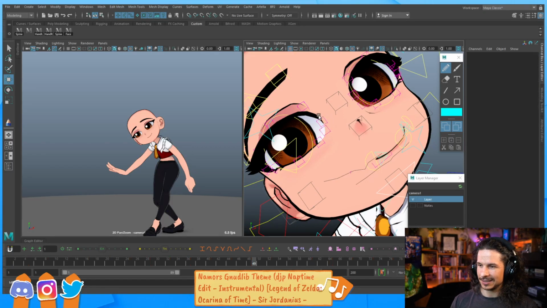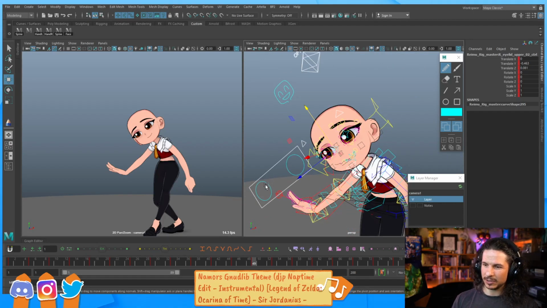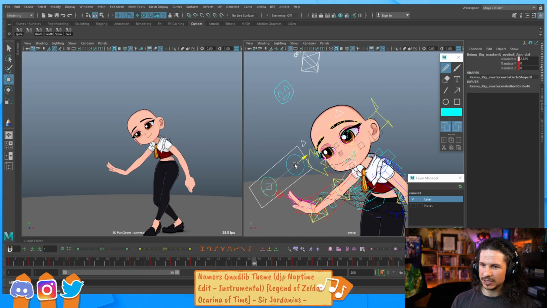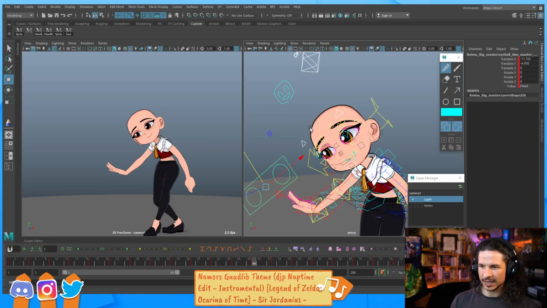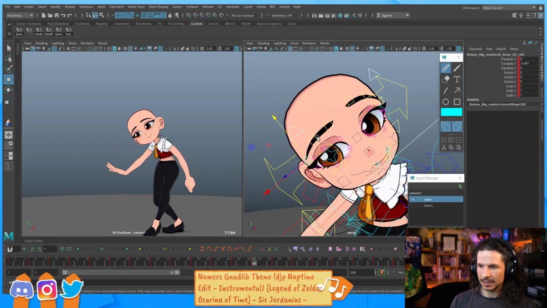Let's see. I'm not a huge fan of this facial pose. It's kind of an in-between, so I don't need to get it perfect. But I definitely want it to feel a little bit more energetic than this. This is feeling tired.